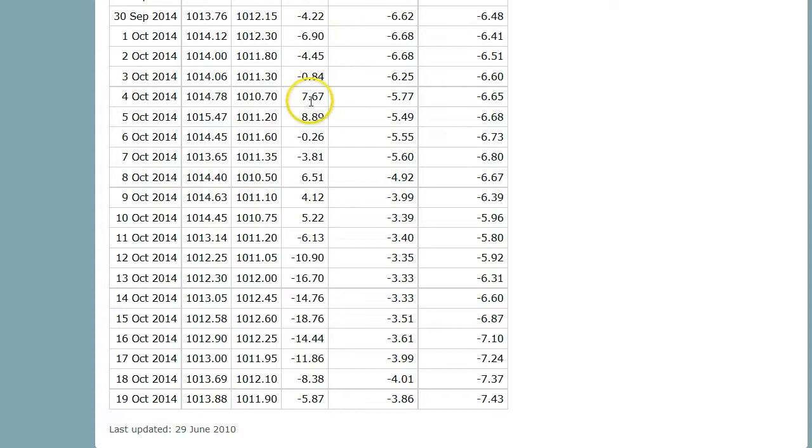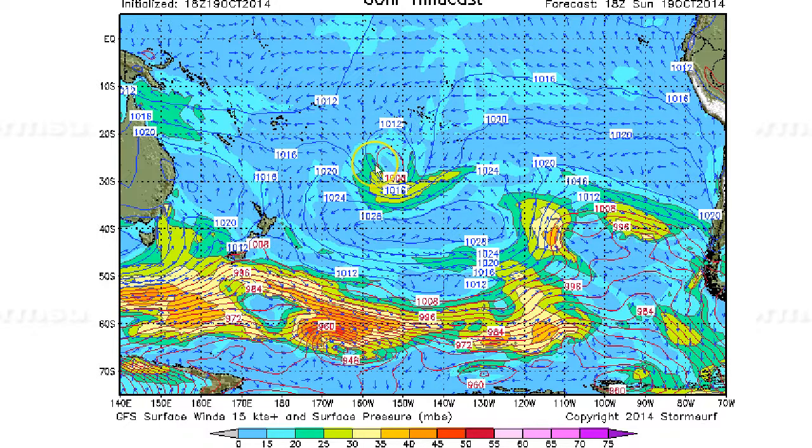We're back into negative numbers. Last week it kind of went positive. Now we've been running here for a good little bit, a nice negative dip in numbers, and we'll show you why. To get negative numbers, you need low pressure under Tahiti or near Tahiti. Tahiti is roughly here, and sure enough, here's our low pressure. That's what's dry, and there's high pressure over Australia. The difference is what causes the negative numbers in the SOI.